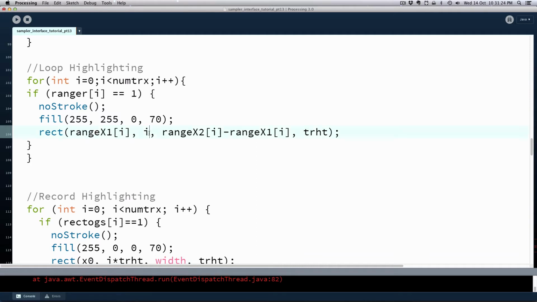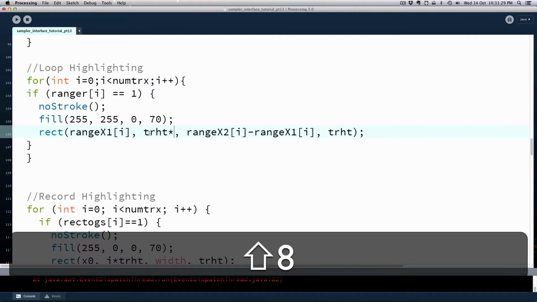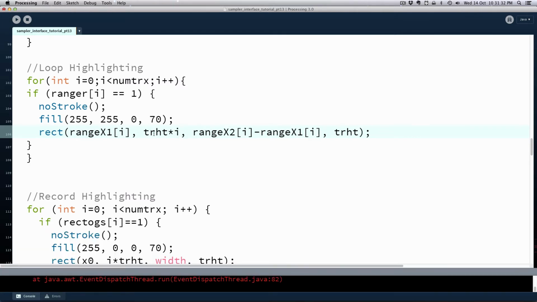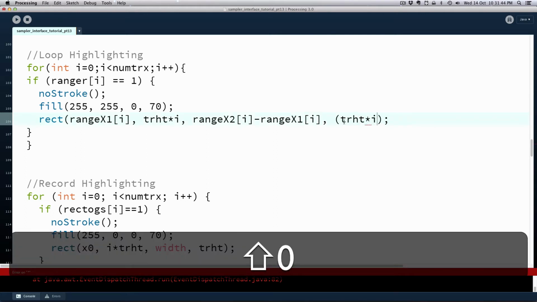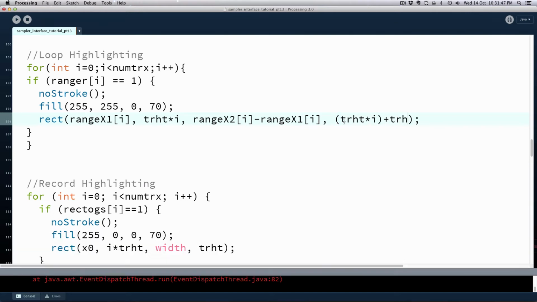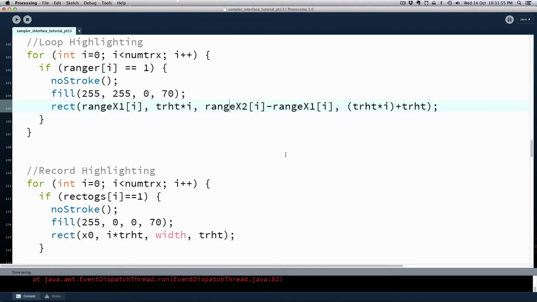So it's really track height times I. And it's the same thing we did over here, essentially. And then the lower y will be track height times I plus track height. Right? Okay. So let's Command T and make everything nice there. So we've taken care of that. We've made these multiples. So now it'll happen on every track.